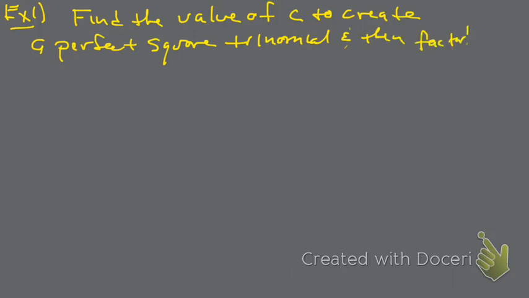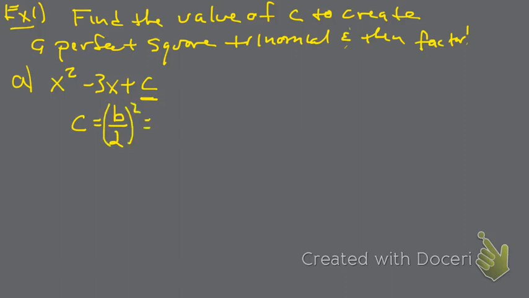Alright, so here we go. Let's do 2 examples so we get a little repetition on it. In example A, let's have x squared minus 3x plus c. So now the idea is I want to find what the value of c is so that this trinomial becomes a perfect square trinomial. In order to do that, that c value, remember, is supposed to be whatever the b value is cut in half and then squared.